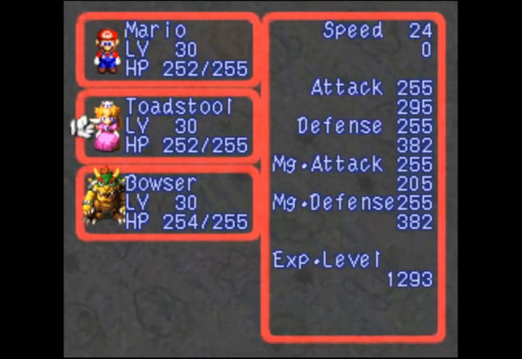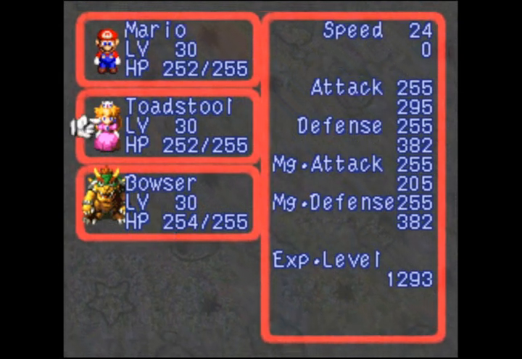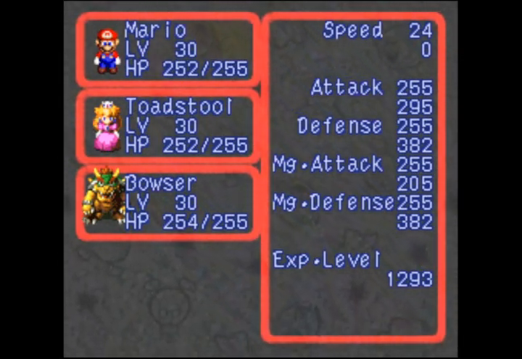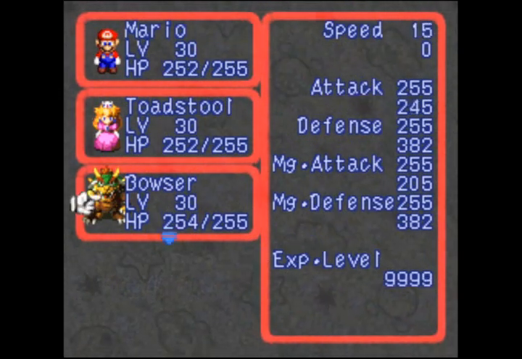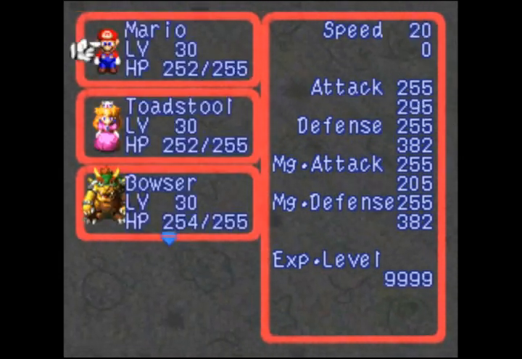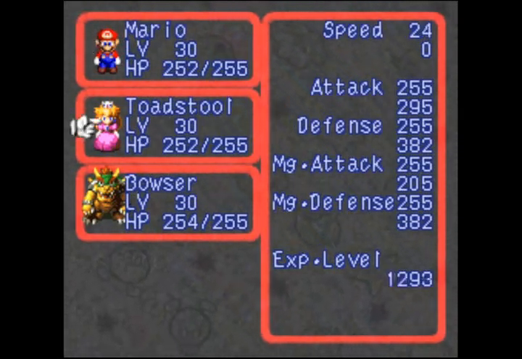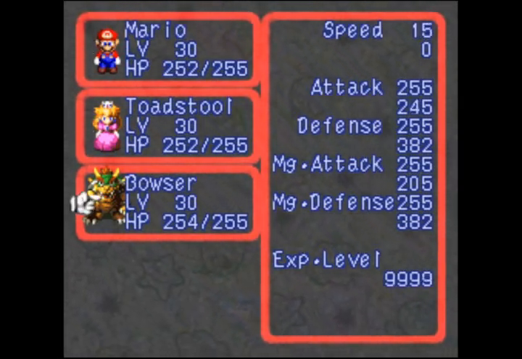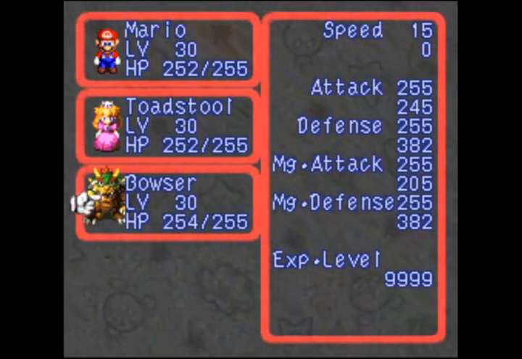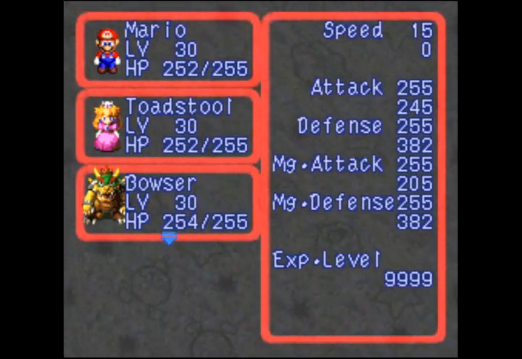That is the highest stat in the game, 255. So she can do a lot of damage. Everybody here should be attack 255 because I put that stat in. All of their attacks are max level, so you're going to see some crazy damage being done for regular attacks.